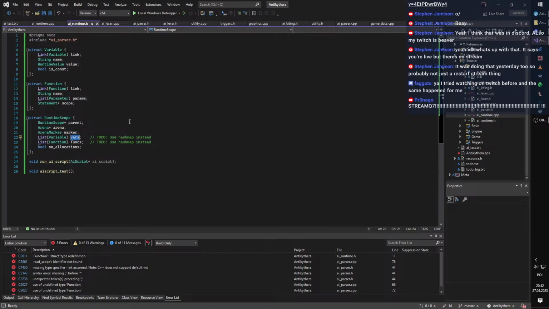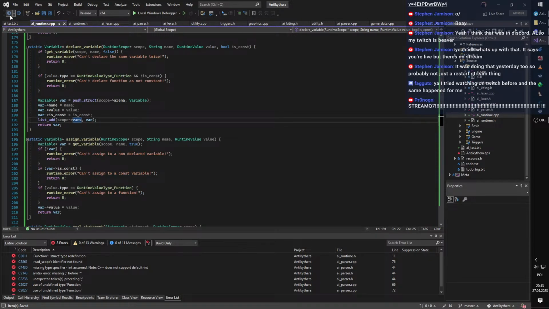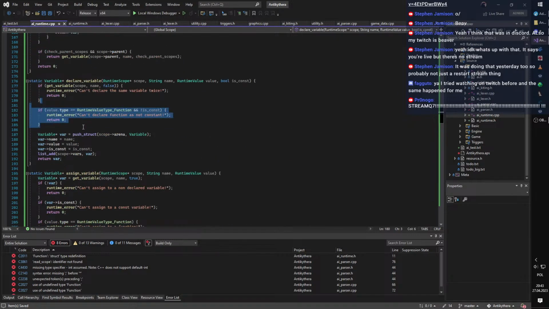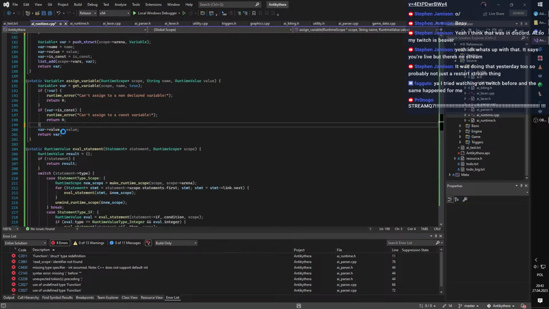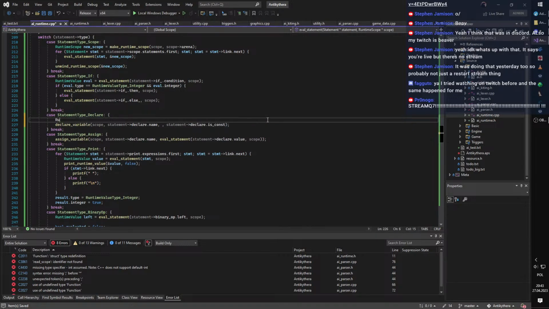This is so weird. I don't know. They really just want a special case for functions, right? Instead of doing all of this, should just say, so our value, runtime value equals this.